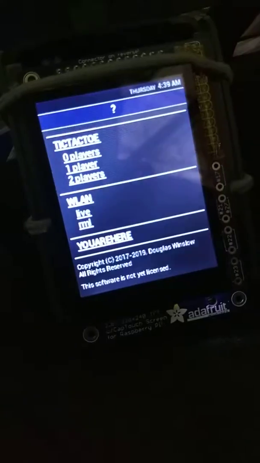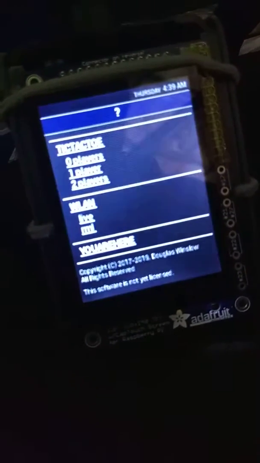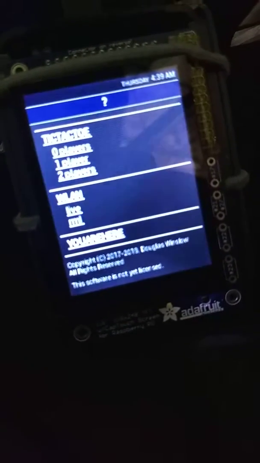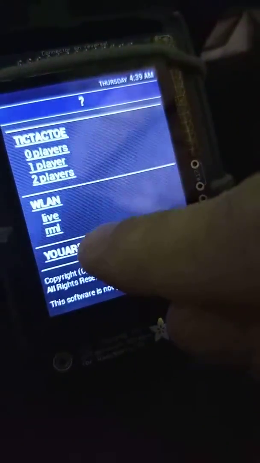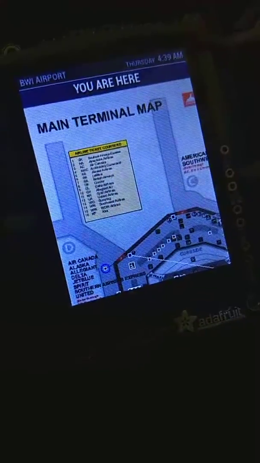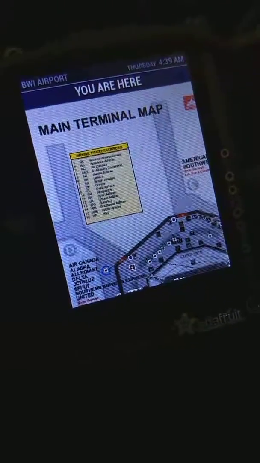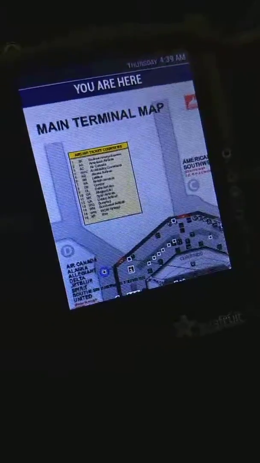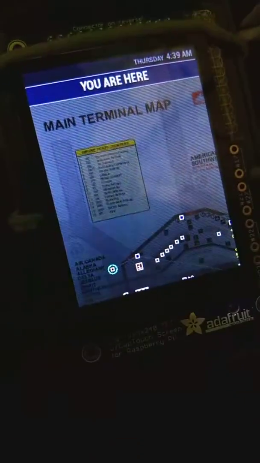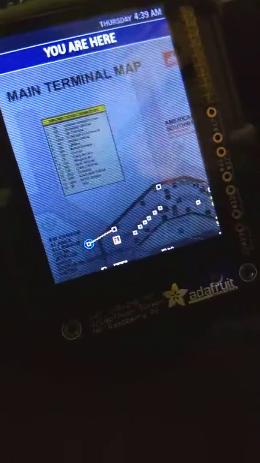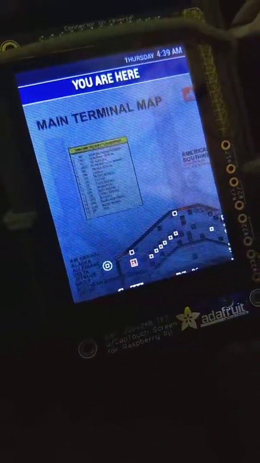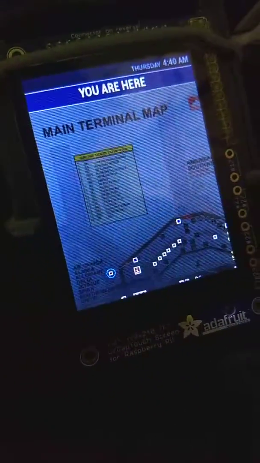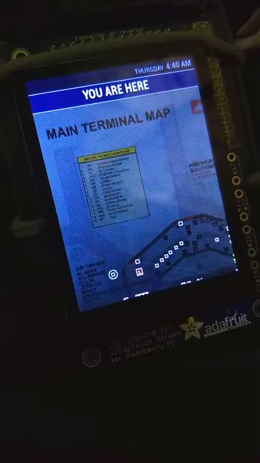Now, I'll note that this map does not have up-to-date or real-time information. This is just test information I'm using to test with. To start the app, I just tap on the link like that, and there we go. Here we are. This is the main terminal map the BWI Airport provides. You see it darkens just to make sure that you can see all the other parts. This is some information system design that I've been studying for years. I've just now been able to make this app in one day to show what this can do.